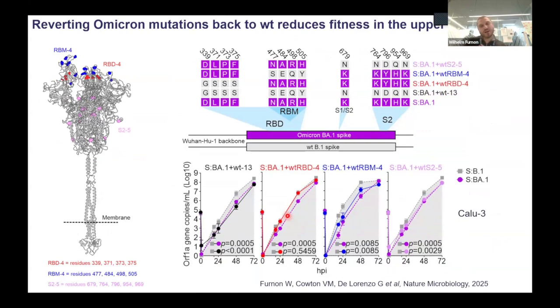But then we assessed the replication of this virus in Calu-3 cells and could observe that this virus that was completely dead in nasal cells is actually perfectly happy in Calu-3. It's actually restoring the level of wild type, so being better than the Omicron spike. So there is clearly something going on here. What exactly, we don't know yet. That's something we are really willing to follow up.